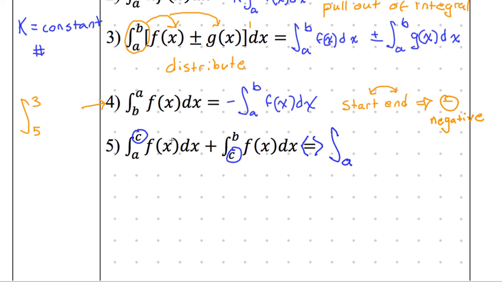It was from A to C. A to B. Yeah, exactly. A to B of that same function, f of x dx. You can glue them together. What happens if it wasn't just f of x? Like f of x and g of x? Then you can't really do anything because it's not the same function. Then it's just two different integrals and you evaluate them.